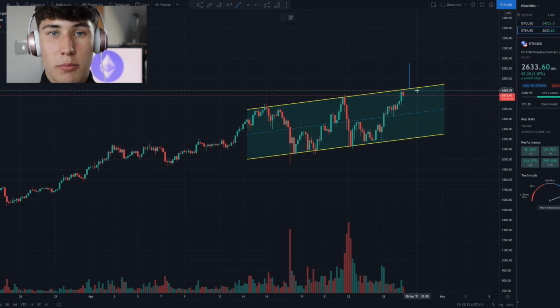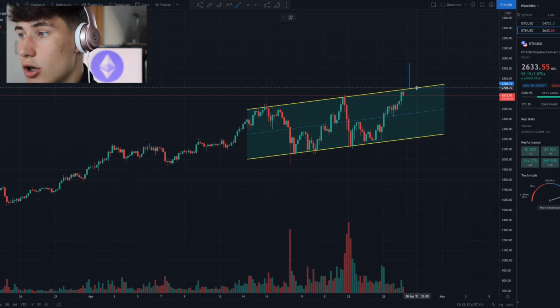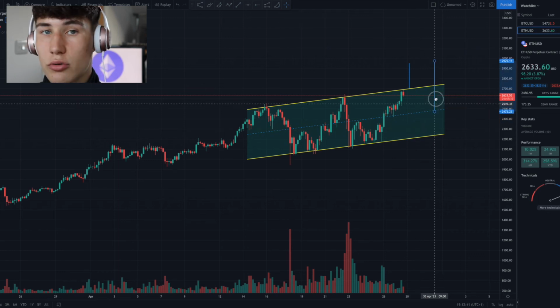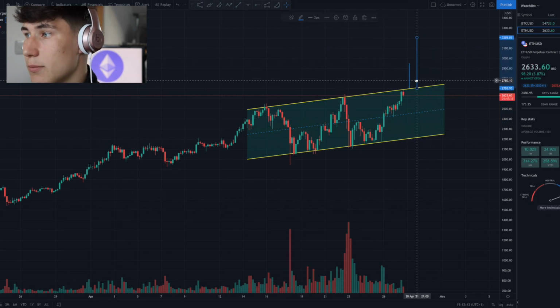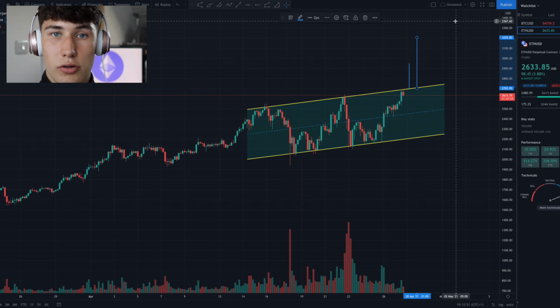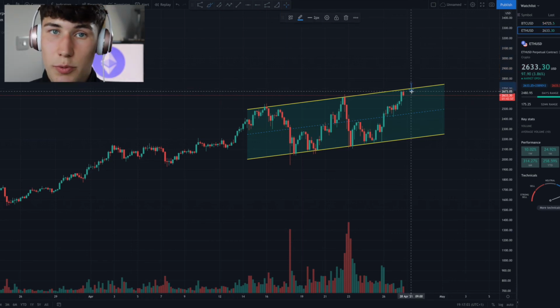and at that point I would take 50% out of this trade. I'll take 50% of my profits out of the trade and leave 50% in the trade, because the next price target would be from the top to the bottom, and that price target would be just over $3,000 at $3,205.